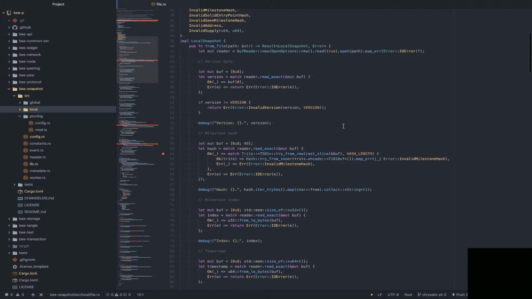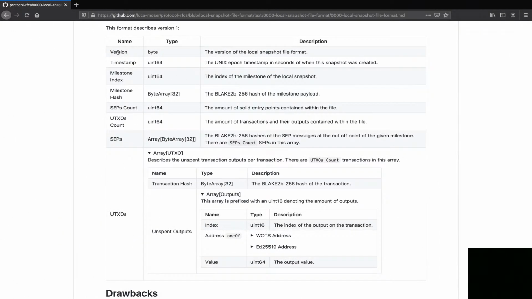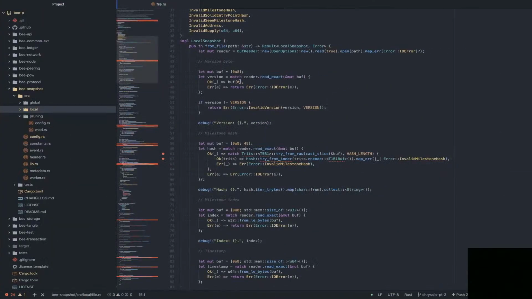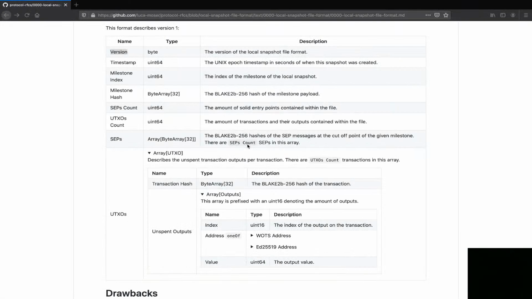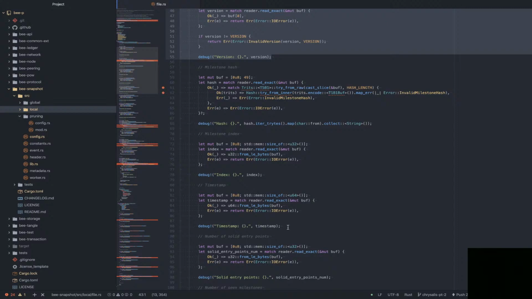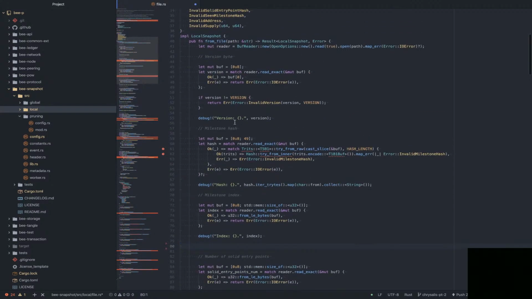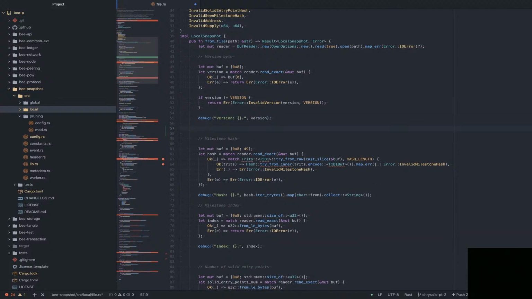Now let's see what changed from the previous local snapshot format to the new one. So we had a version byte, it's still there. We had a timestamp, which is an unsigned 64 integer. It did exist, but it has been moved, so I'm just putting it in its place.